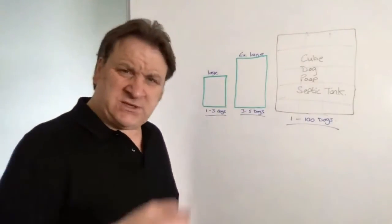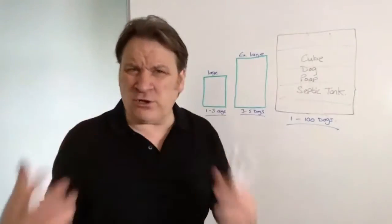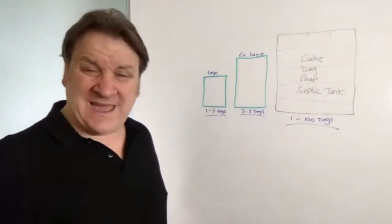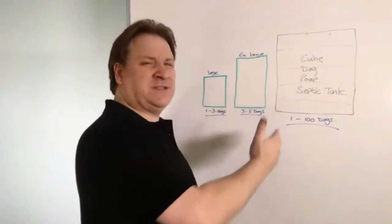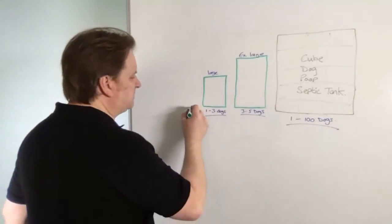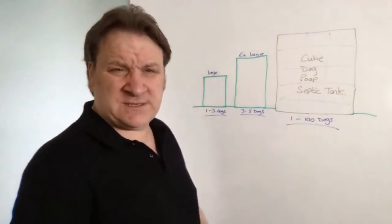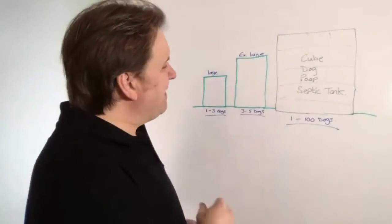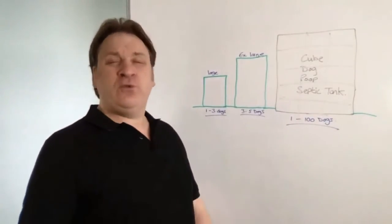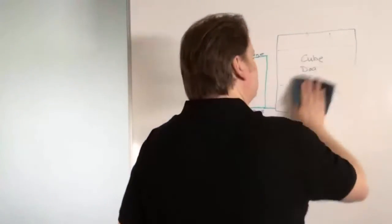So you scoop the poop up and put it in. It's not designed for all the wash down, all the gravel, all the grit. You can put some dog hairs in there, but you wouldn't want to put Jeyes Fluid or stuff like that. Just put dog poop in there. That's as simple as that. And those worms will break down that dog poop and turn it into odorless, organic, clean liquid fertilizer. So there you go.